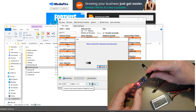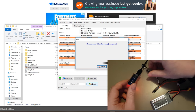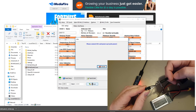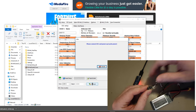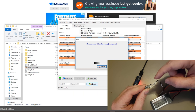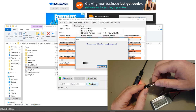The Arduino is now flashing crazy, but it can't find the ESC, which is fairly logical because we don't have it plugged in. So we need to plug that in now. You need to get a small screwdriver, and you need to remove the negative, which is always going to be the black one. Ah, that's not true, is it? Probably going to be the black one. Or it could be the dark brown one, I think, on the BLHeli 32 Lightning ones. Anyway, you should check. I'll keep a record of which color is the negative. But in this case, it's pretty obvious it's going to be black.